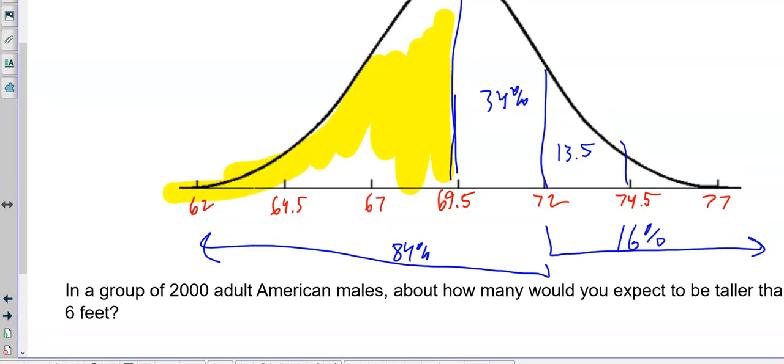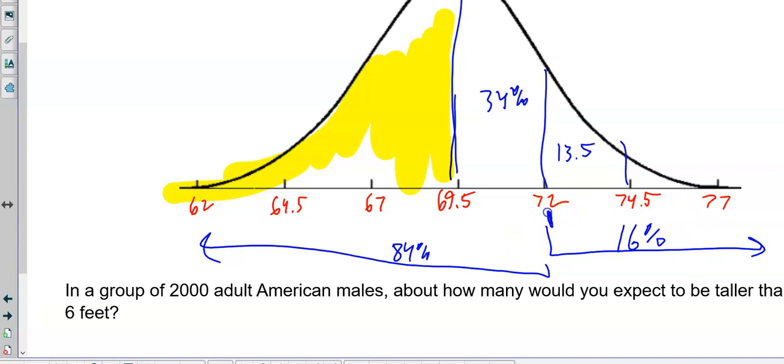What's interesting about that is, I think this data is actually real. So only 16% of the population of adult males are more than 6 feet tall. Like my sons, Matt's 6'4", Josh is 6'2", Caleb right now I think is 6'1", he's still growing, I think. And I'm 6 foot and 1/2 inch. So all 4 of us are in that 16%. But there's a bunch that are not.